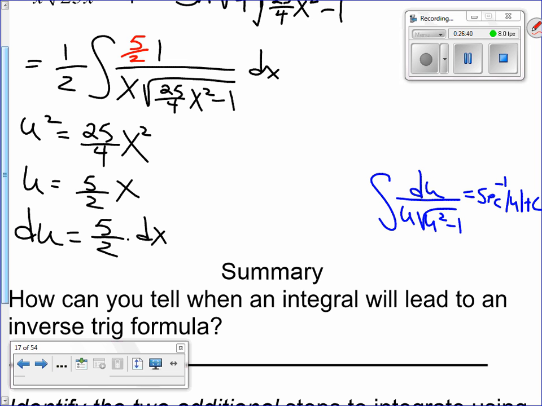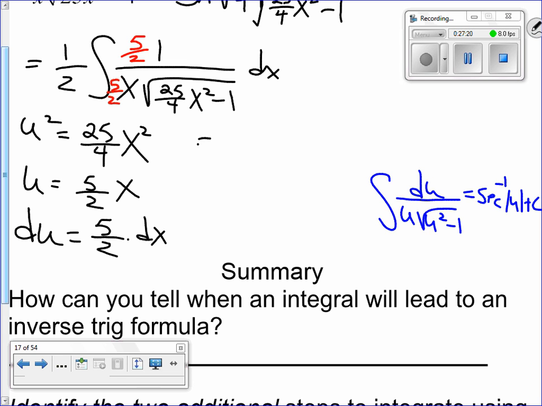So I put in a 5 halves, and now I have du up there. But what else? I need to have a u out here in front of the radical. Right now I have an x. I also need a 5 halves down here. So do I need to multiply by anything outside? No, because I really just multiplied by 1. I haven't changed it. That happens with the inverse secant a lot. Whatever you need for du, you need, not every time, but it can happen. That's why I wait for a second. So now it's good. If we rewrite this now, it should look lovely.